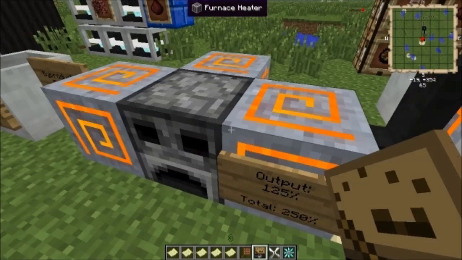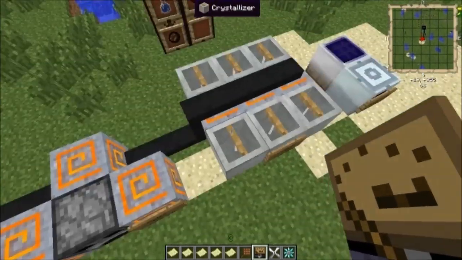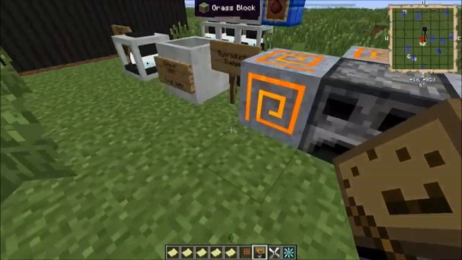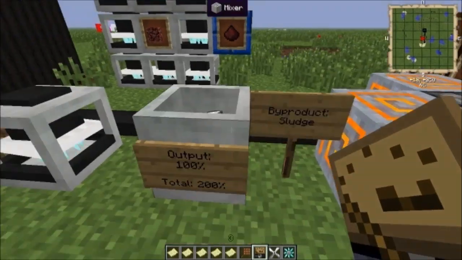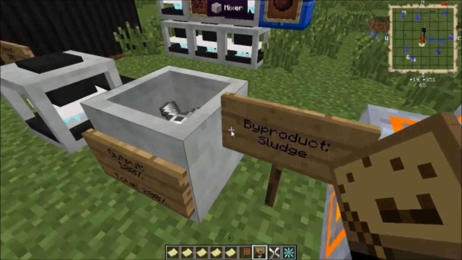It's probably better to stop here. You have 250%, cook that. Instead of waiting all this time, this is very, very slow. But it raises you up to that percent. So I could take this iron gravel, dump it in here. See the mixer start spinning, and you will get the clean gravel out. Then you drop that.